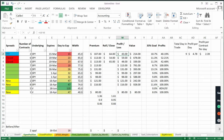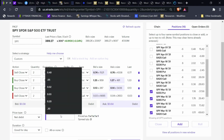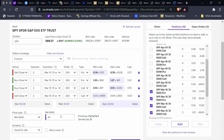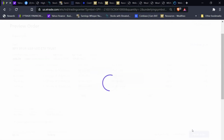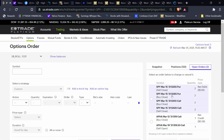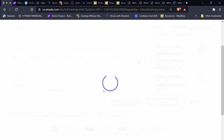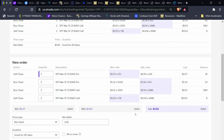Let's switch back to ETrade and put in the trade. You go into here. We'll try it for 61 at first. Most likely you're gonna have to sell it for 63 or 64 cents. And then we can close this position out, and I'll mark it as closed. So we'll do this. And then I'll talk about the one with the 7 contracts. I did a trade last week or previous about why I didn't close it. I wanted to wait for some time to pass. This one is not going to go, which I expected not to go. It will move once I move up to 62 or 63 cents. Let's move it to 62.